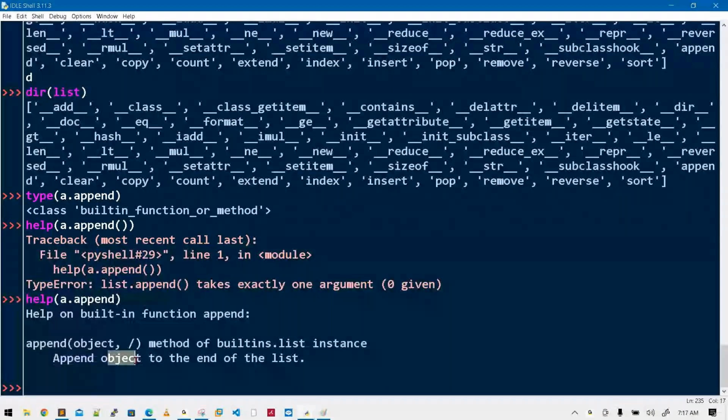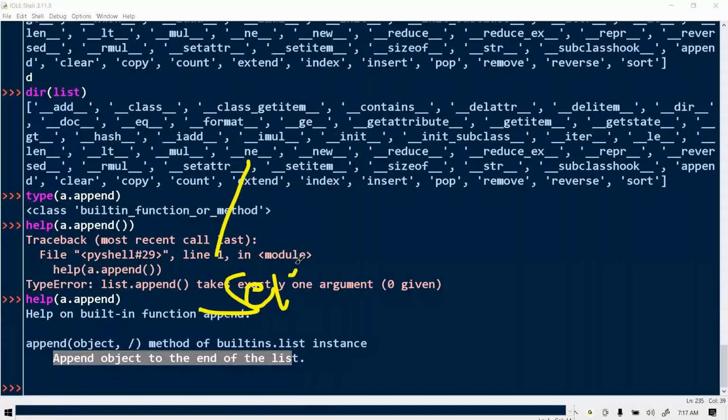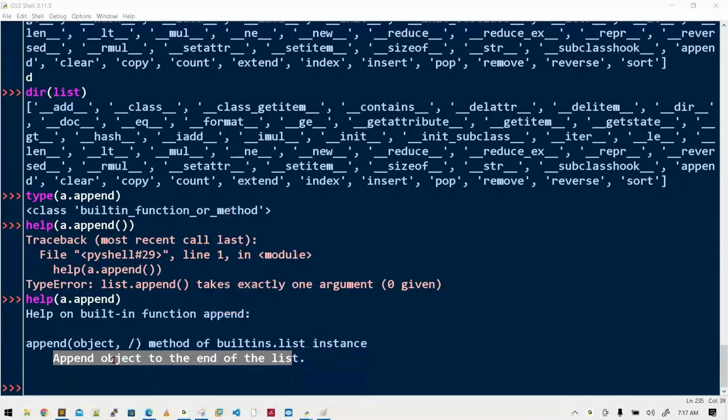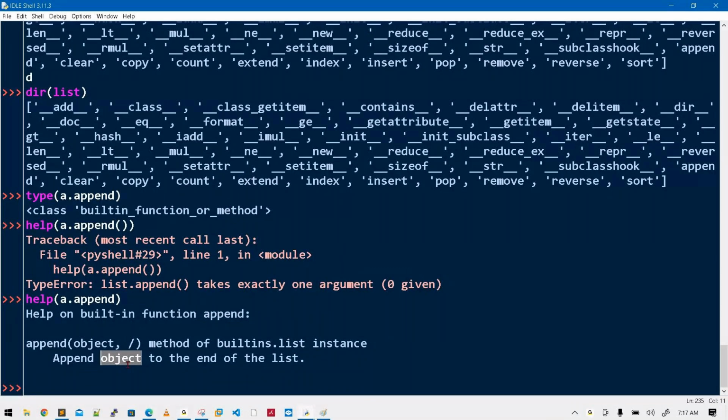Append value to the end of the list. Ignore the forward slash and self keywords, which sometimes appear if you are working with classes. One element is required. Object means here a number or one item, simply one item.